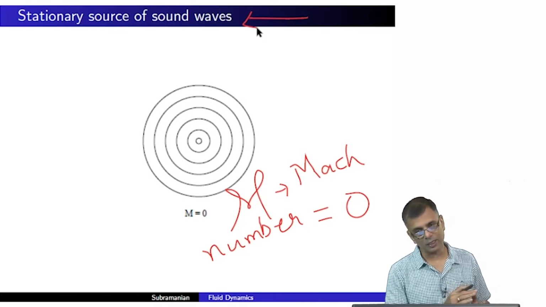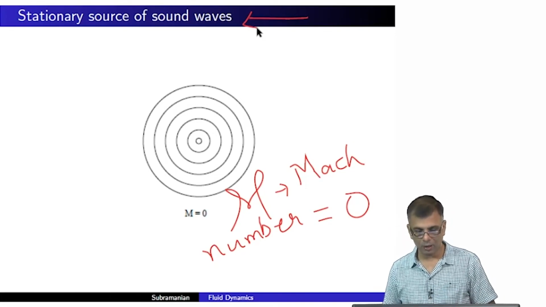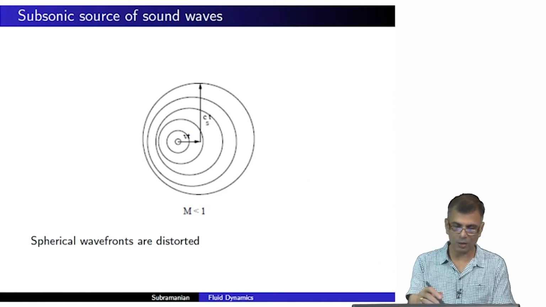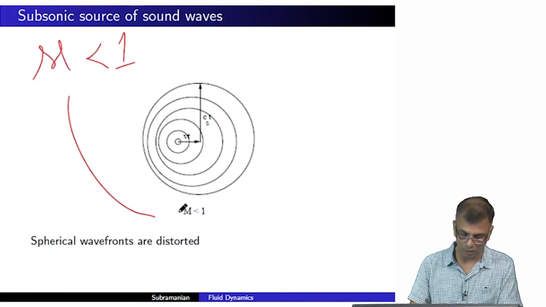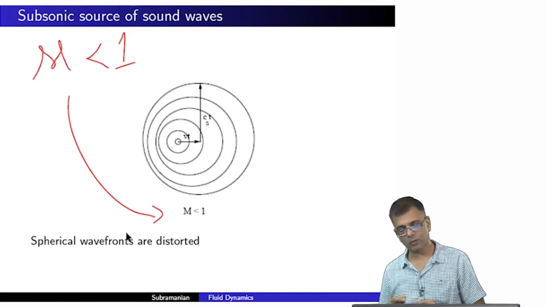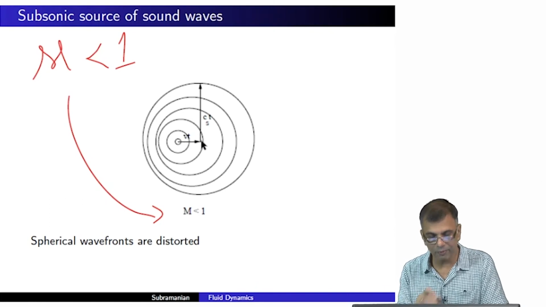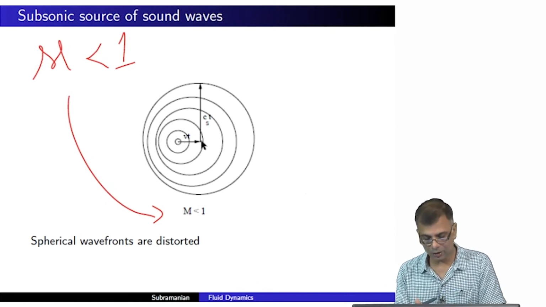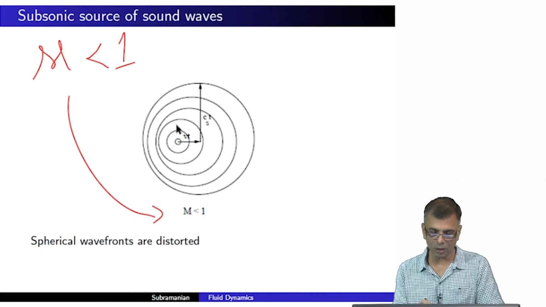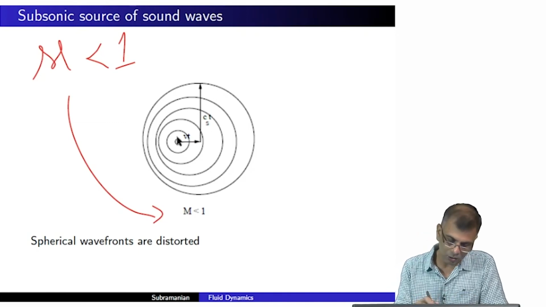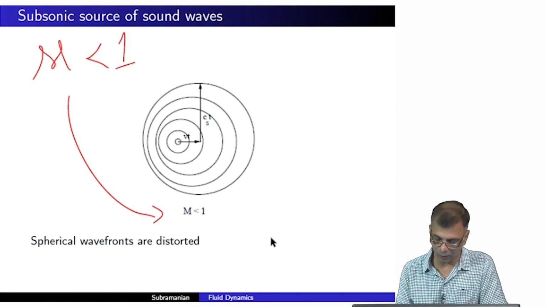Now let us set the source in motion. And in particular, this is a situation where the Mach number is less than 1 here. So the source is moving to the right. Now all of this is with regard to the lab observer. The observer is not sitting on the source of sound. The observer is outside, and he or she is observing how the isopressure contours behave now that the source is moving.